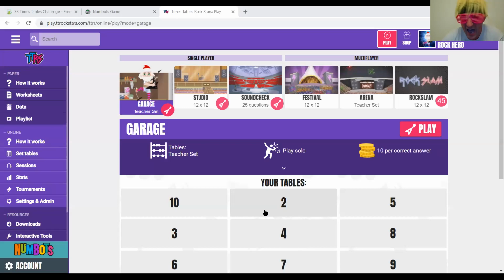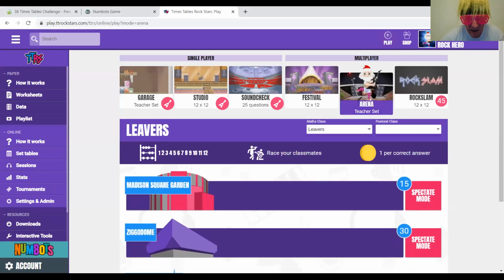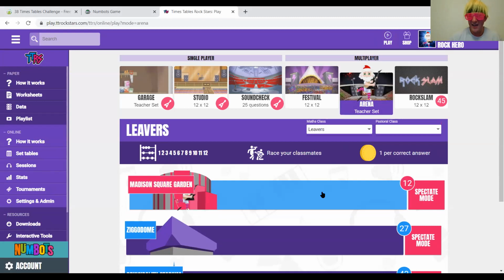So just bear with me, all you guys of Times Table Rockstars. We're going to go into it and have a look at where we are. And we can see what we're doing with Times Table Rockstars here. So let's have a look and let's go for it in our Times Table Rockstars, learning as quick as we can all the time of what we're doing. So let's go and find this game now. So let me bring it up, and then I want you calling out those answers as loud as you can as we play another arena. So the last time we play today.